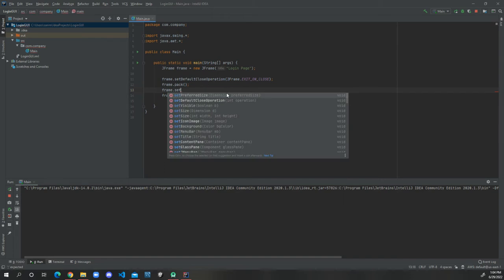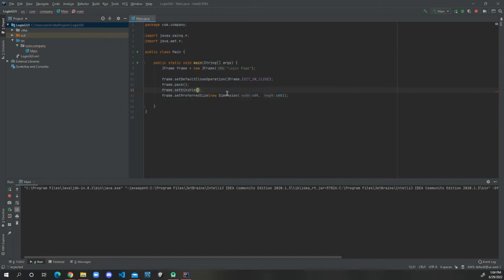This is also a method, dot set visible to true. Let's see if that works. Let's rerun the code. Alright, so it has appeared on my screen on the side. Let me just drag it over here.